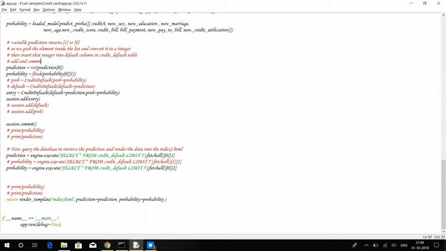The prediction is going to be 0 or 1, which is an integer value, and the probability is a floating point because probability can be 0.4, 0.5 or 0.9.